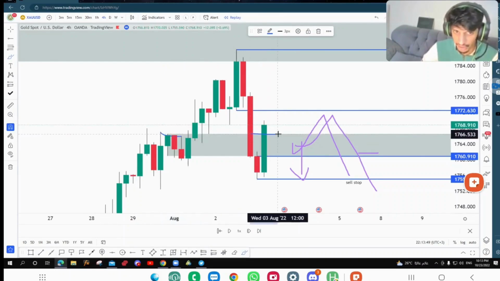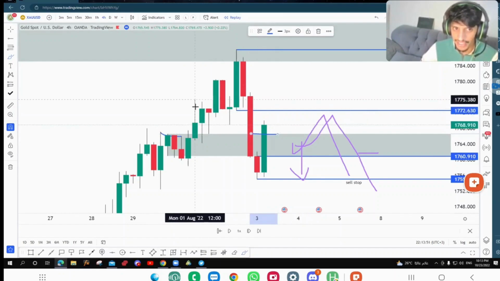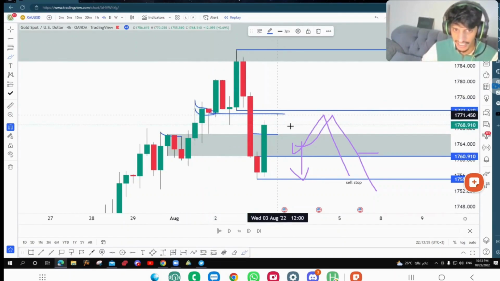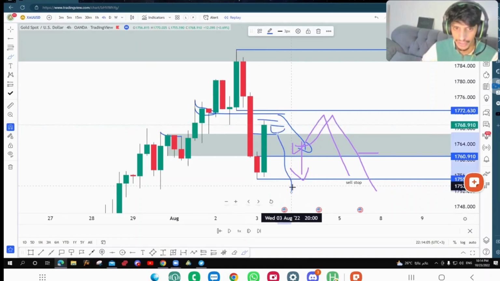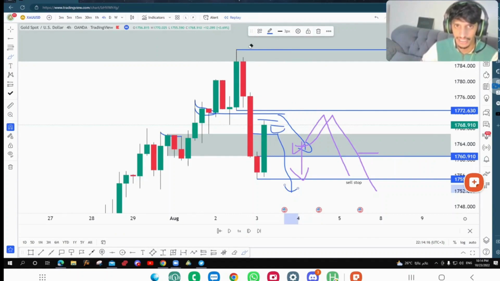Now, yes, it closes. There is another area here which could retest and go down, or it could fake as well here. It could just not even take the high. It will just go this way. It will go down again. Why? Because this is a ranging market that is being viewed as a trend.